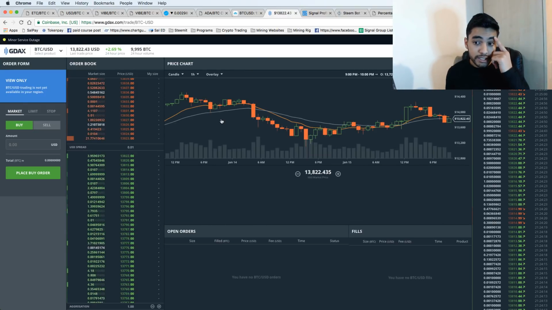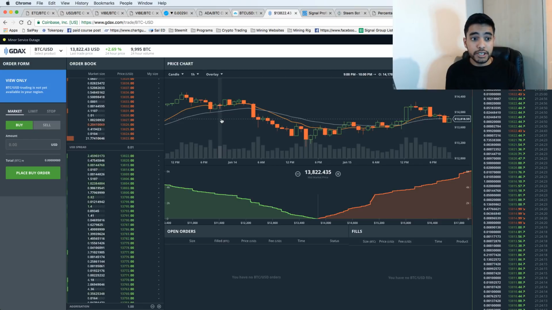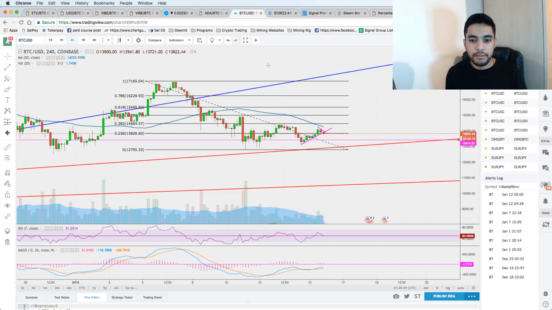Okay, Bitcoin basically. Let's go to GDEX, because I always follow GDEX charts, and there's a reason why. This is a real USD and not a USDT Tether like we have on Bitfinex, Bittrex, and all others. I don't prefer them because people can sell there just to rebuy cheap, and so much panic selling goes there, and that's why I really prefer this one. This one is much more accurate.